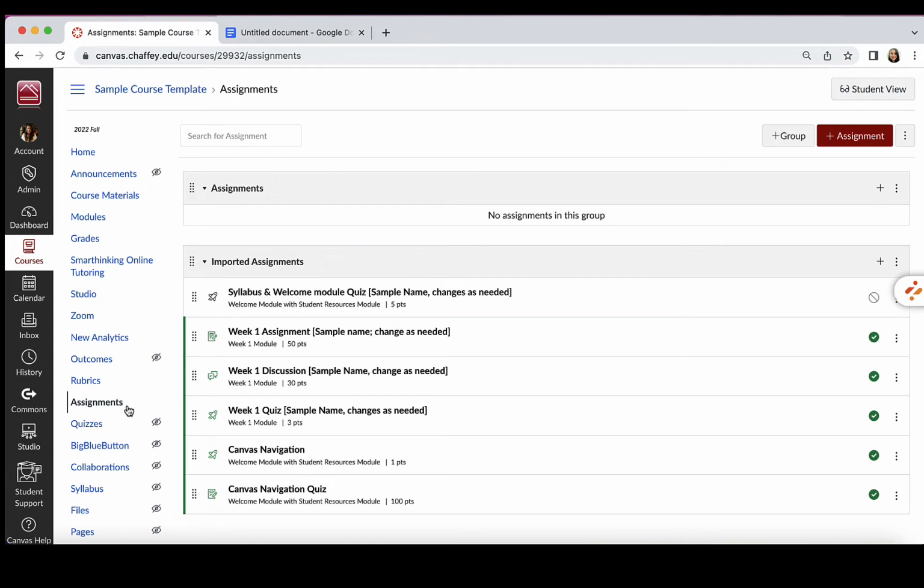You could clearly see one is titled Assignments, and it indicates there's no assignments in this group, and the other one indicates Imported Assignments.